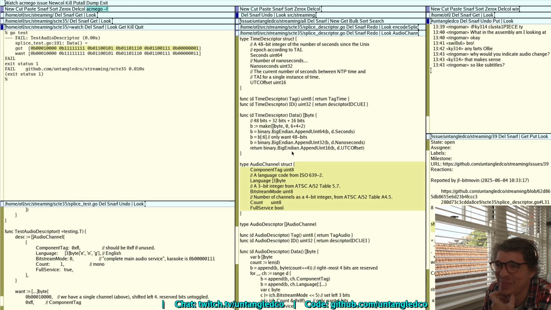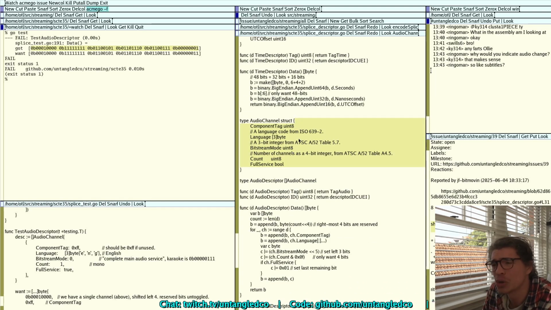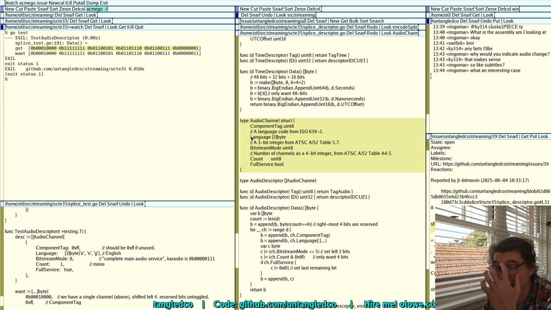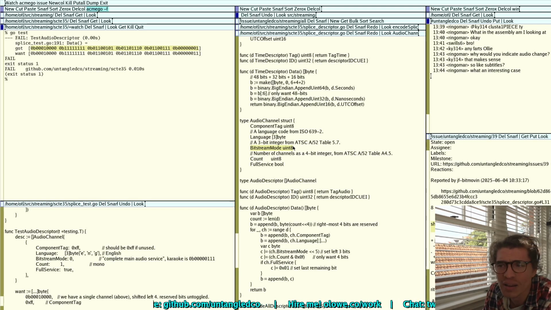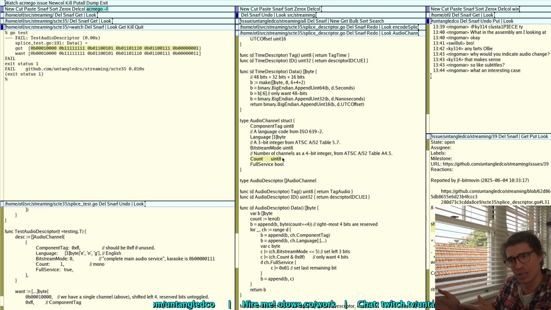Yeah, I'm just thinking of other things because the actual type of the change is described in this data structure here. Yeah, so the things you can describe of the audio are the language. You can change not the actual codec, but the mode of the audio codec. I just learned this like an hour ago or something. Yeah, the number of channels, like I just said, you can change from mono to stereo.